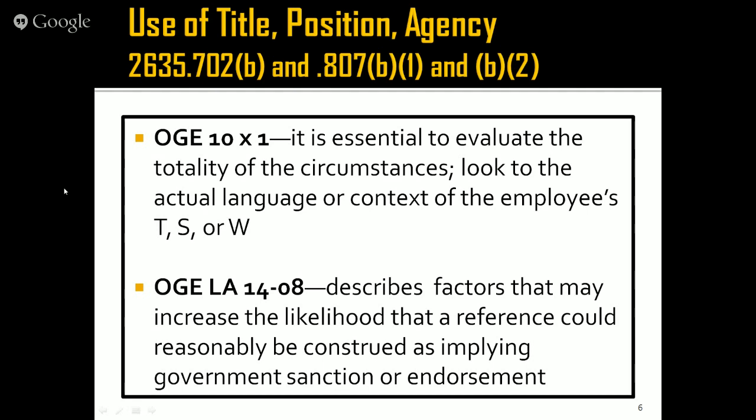So there's that, and then the second one deals with if you're being published in a professional journal, that as long as you have a prominent disclaimer saying that the views represented do not necessarily reflect those of the United States government. And in 10X1, what we're basically saying is, yeah, those are fairly bright line rules, but for example, with respect to the first one, where you're giving it as one of several biographical details, 10X1 is saying, okay, OGE hasn't created any bright line numbers for how many details you have to include.